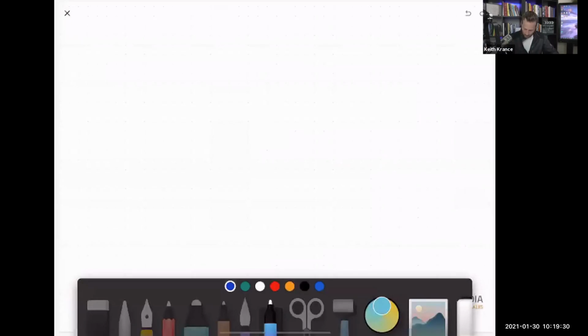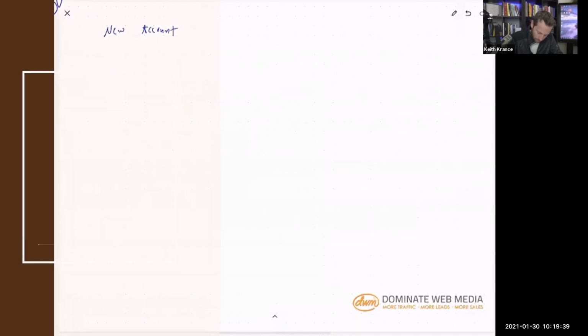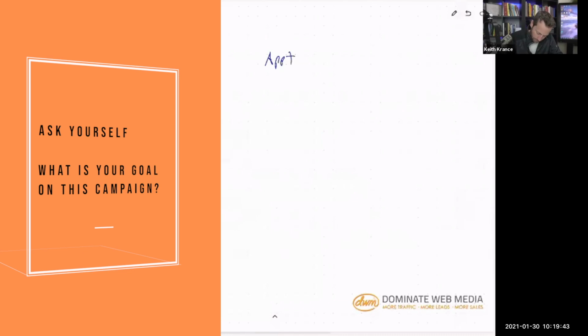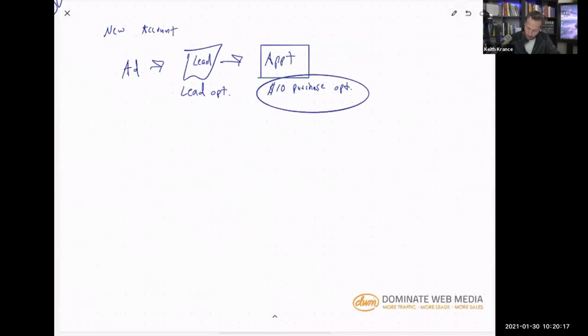Let me show this one. I'm talking about this stuff. So in his case, new account, the goal is to get appointments, right? So we have ad, we have opt lead, and then we have appointment. So right now we're optimizing. This right here is a $10 purchase. That's how we do it, and it works really well for us. By far, the purchase optimizations work way better. You can also have campaigns optimizing on leads. Campaigns are ad sets. So I'm going to put optimization here, lead optimization. In his case, optimizing on purchase isn't working yet because it's newer, but down the road, it will. I guarantee it. Right now, everything is leads.